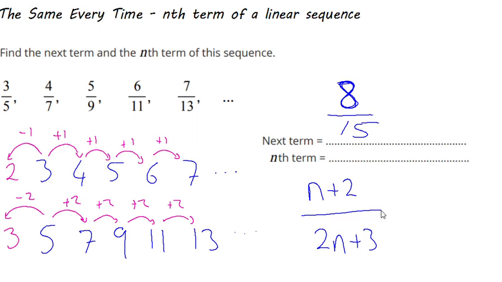So if we're dealing with nth term formulas for fractions, then we need to do 2 nth term formulas, 1 for the top, 1 for the bottom. And remember, it's always difference times n, and then we just go back 1 by the difference to work out what is the number that we have to add or subtract. n plus 2 on the top for this one, over 2n plus 3.